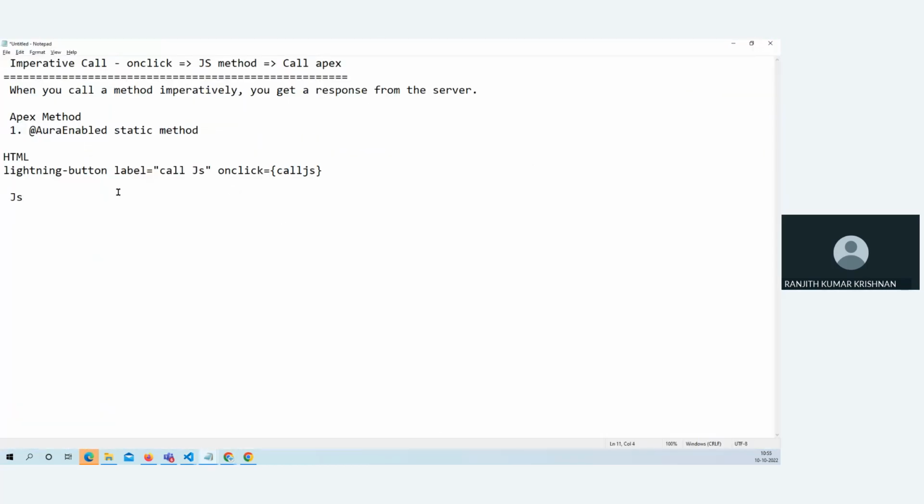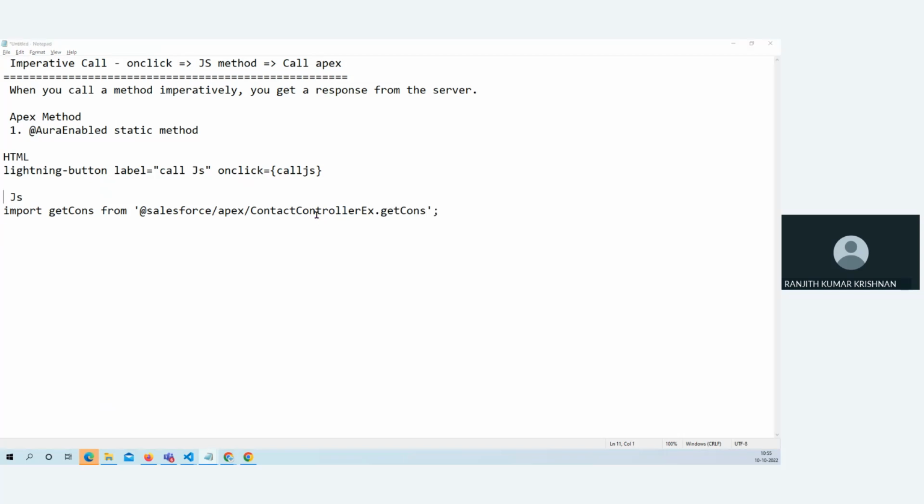What you will do in your JS, the import statement reference always remains the same. Like import from this.